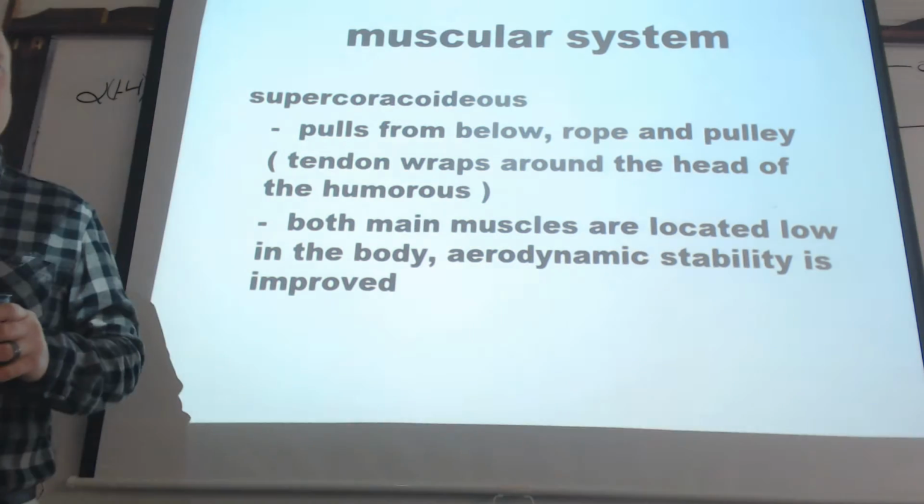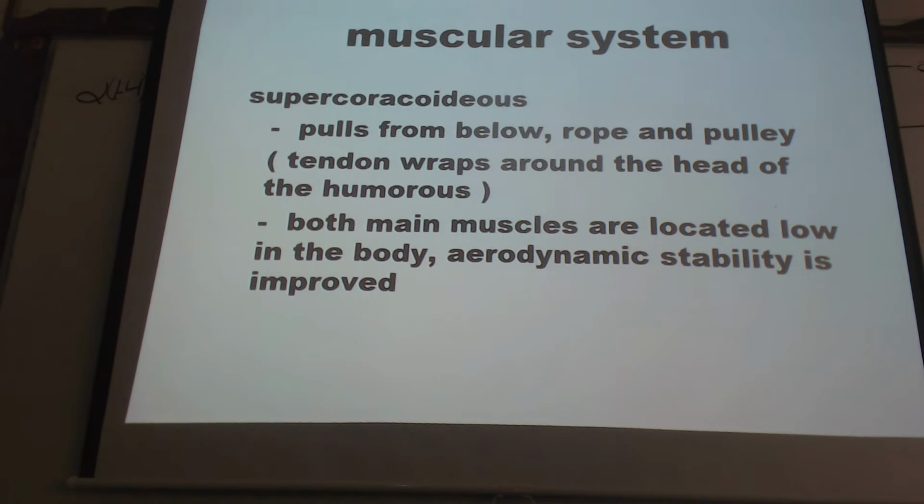Okay, so moving forward then, just like we said, because of this rope and pulley, it wraps around the head of the humerus. Both of these are needed for flight. They're both in the chest. They move in the same direction, but have different functions.